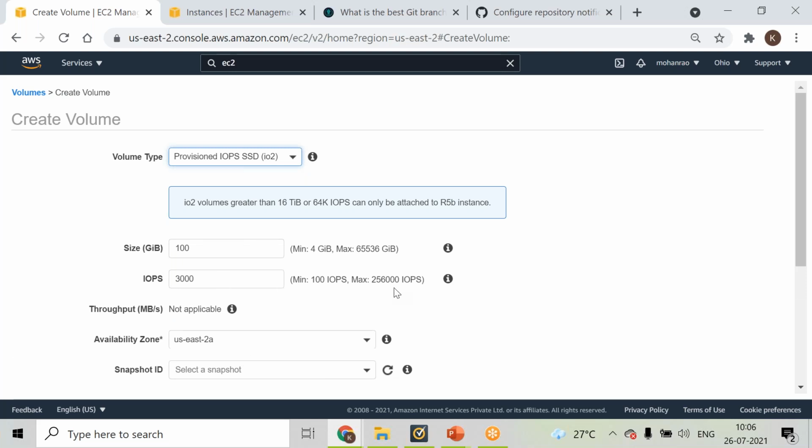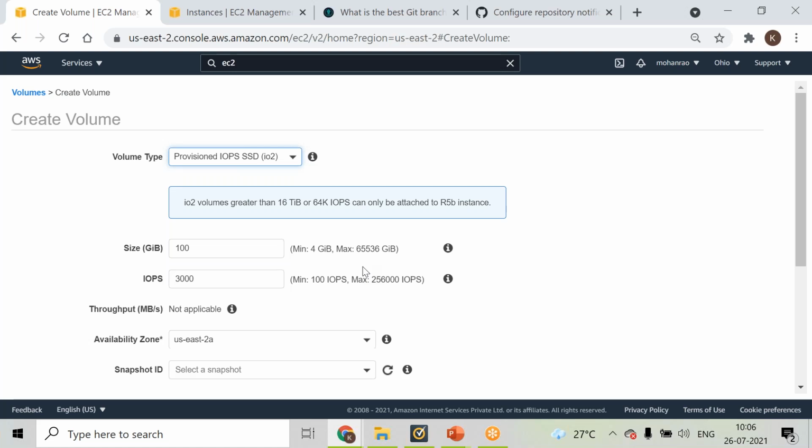Here you can see the number of IOPS count that they have increased, right? Usually it used to be 64,000, so they have improved it to this particular count, right? So it can support a very good number of read and write operations, and the amount of GB that they support has also increased.